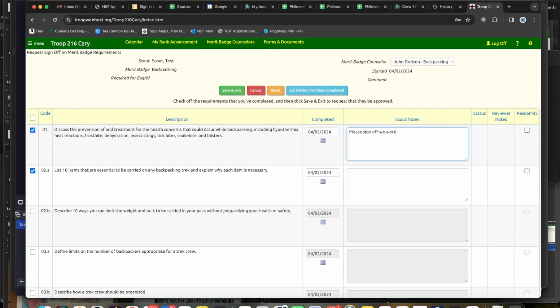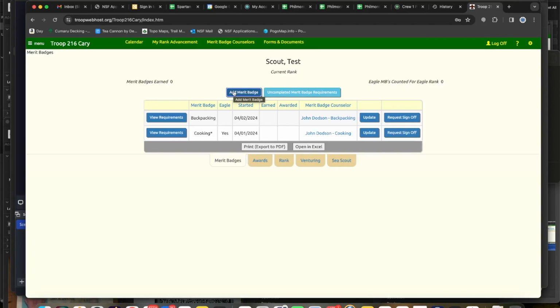We worked on this last meeting. And this could be similar: they could send me something through Troop Webhost, sent documents through Troop Webhost for approval. Please sign off. And then they can save and exit, and that now will generate something on my side.